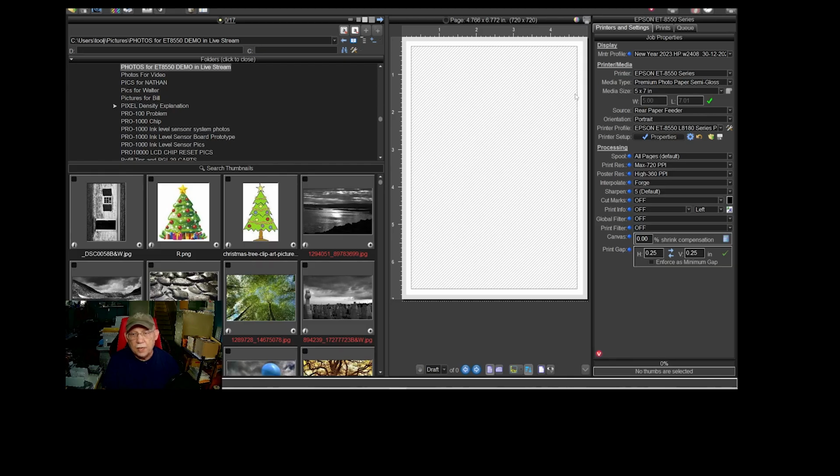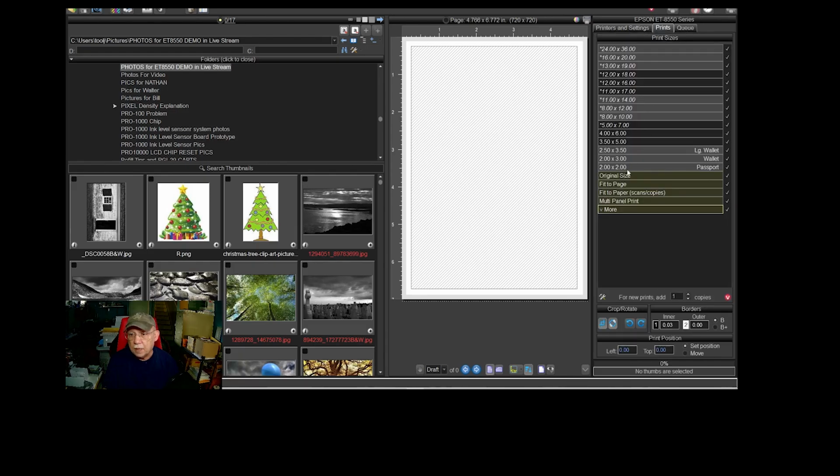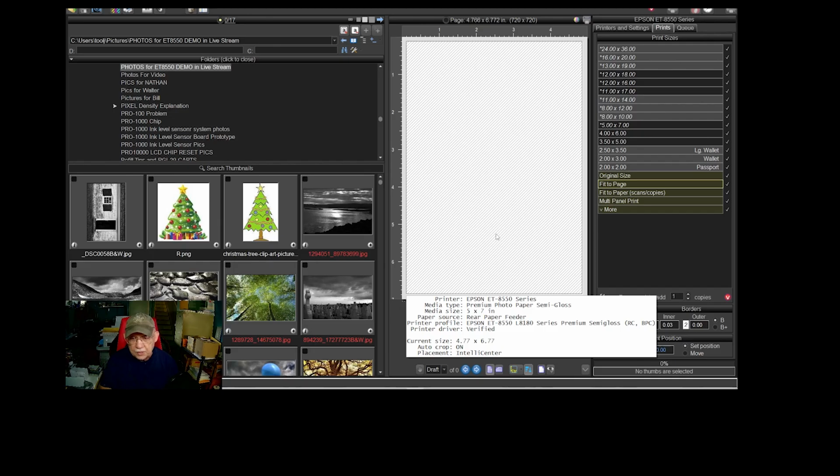Alrighty, so here we have the 8550 loaded, and as you can see, this is irrelevant, 5x7, okay, and I am fitting to page. So I'm just going to hover, and you will see at the bottom that my printable area maximum is 4.77 inches by 6.77 inches.